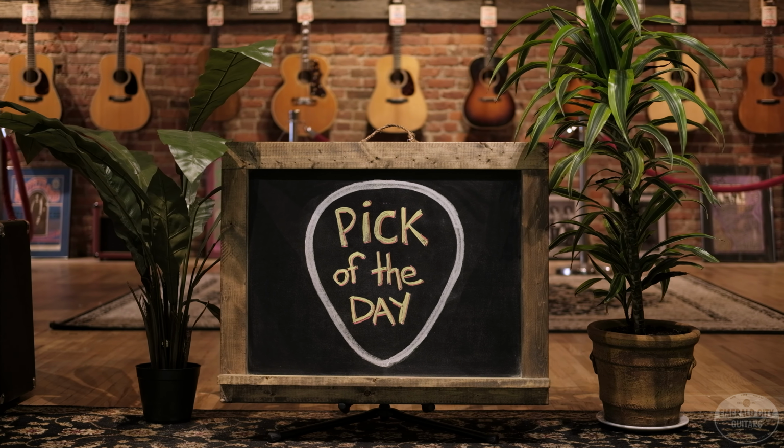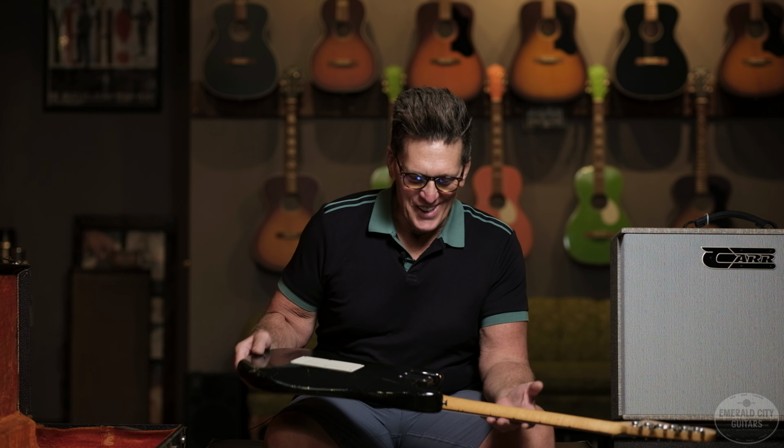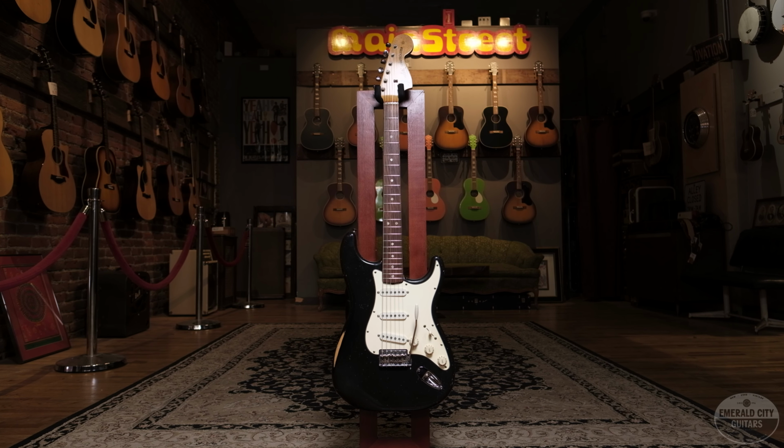Today I'm revisiting a guitar we did a couple weeks ago. It's a 1970 black Fender Stratocaster. So a real great end of the era, 1970 Strat that still features that four bolt neck, which we really dig. And of course in the beautiful rare black finish.